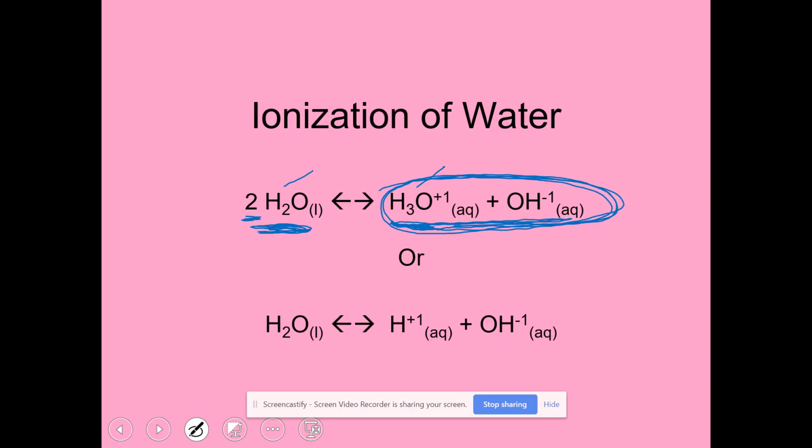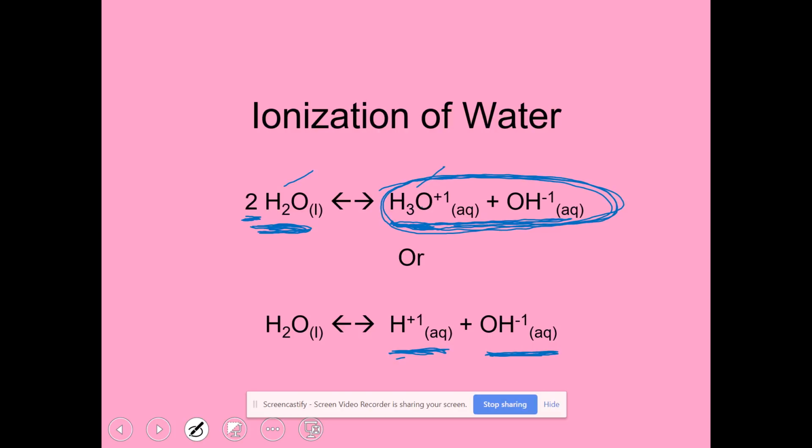One of the water molecules is going to break apart to make H plus 1 and OH minus 1. And every water solution has both of these ions. Now, H plus 1 ions, when they are present, are what give something the properties of an acid. OH minus 1 ions, when they are present, are what give something the properties of a base. But if you have them in equal amounts, like when a water molecule breaks apart, for every hydrogen there's a hydroxide, then that solution is going to be neutral.